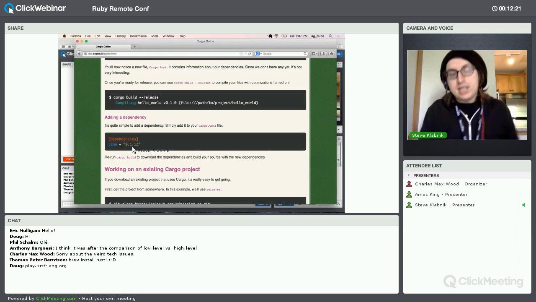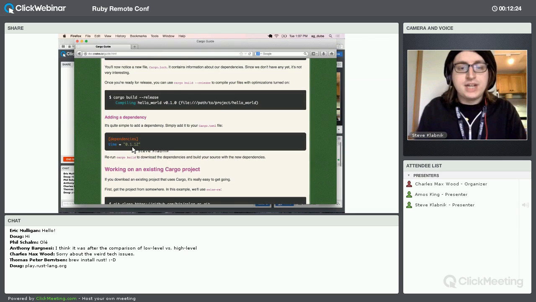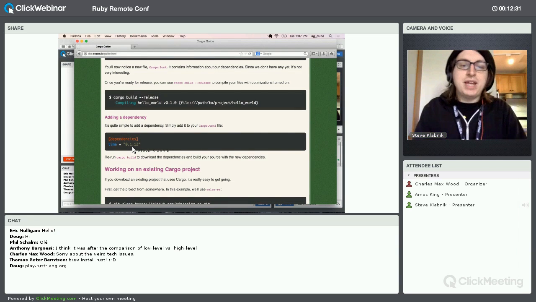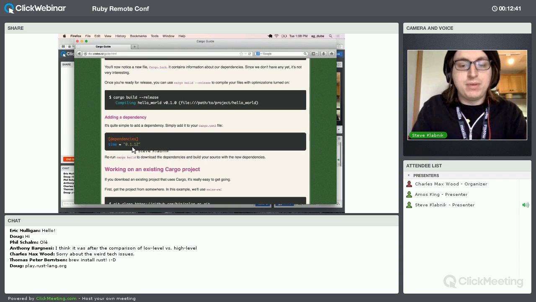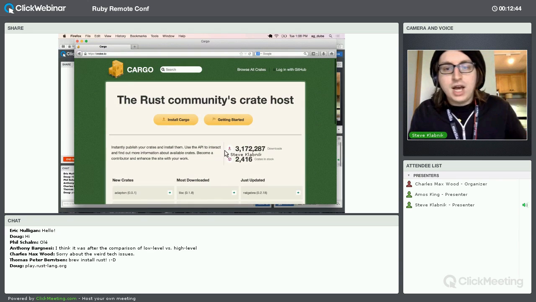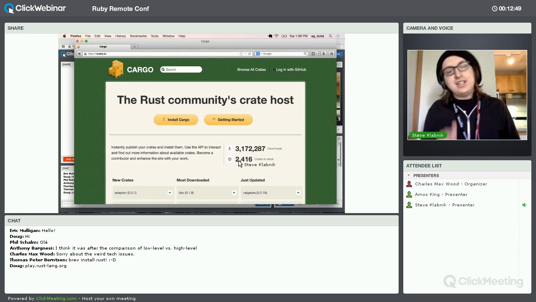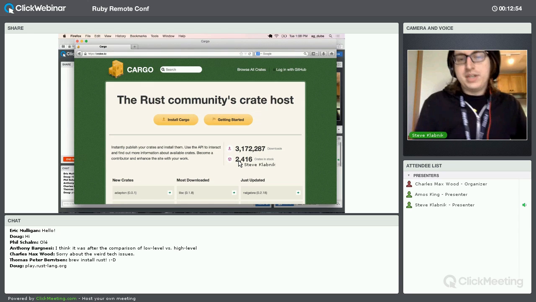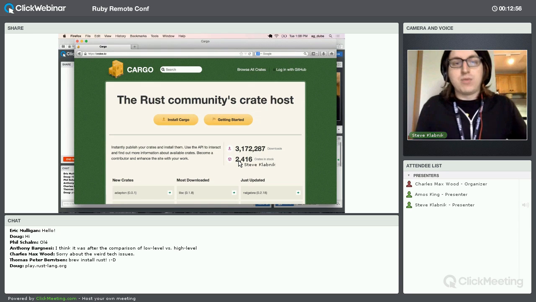But if you've ever dealt with a C project before, managing these kinds of dependencies is super, super hard. You're writing makefile rules and git submodules and hand verifying all the values or dependencies. And so what ends up happening is that Rust is much more like Ruby in this respect than it is like C, because it's very, very easy to write packages and share them with other people. As you can see from the front page, we have like 3 million downloads of packages already and 2,400 packages, which is still not very many by Ruby terms, but for a language that hasn't hit 1.0, that's a pretty large number of packages, and I'm pretty happy with the way that this has worked out.